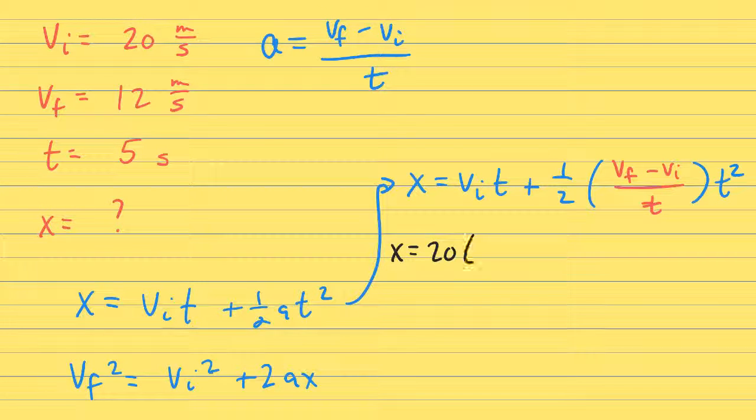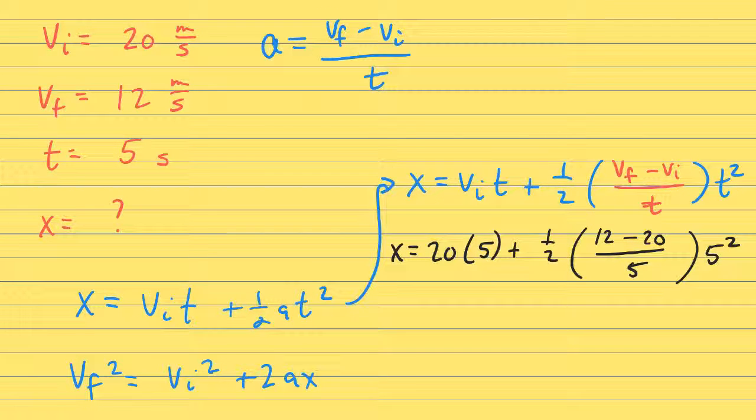Okay, 20 times 5 plus 1/2 times (12 minus 20) all over 5, times 5 squared. If you notice and you're good at your algebra, you could also cancel this t with one of these t's. Did we see that here? There's a t in the denominator here, and there's a t squared over here. These could reduce and leave just the t up here. Because you have 5 and 5 squared, it's like 25 divided by 5. It's just 5 anyway, right? So I can just cross cancel one of these 5s, and it leaves behind a 5 up top like that. Or I can cancel this t with one of these t's.